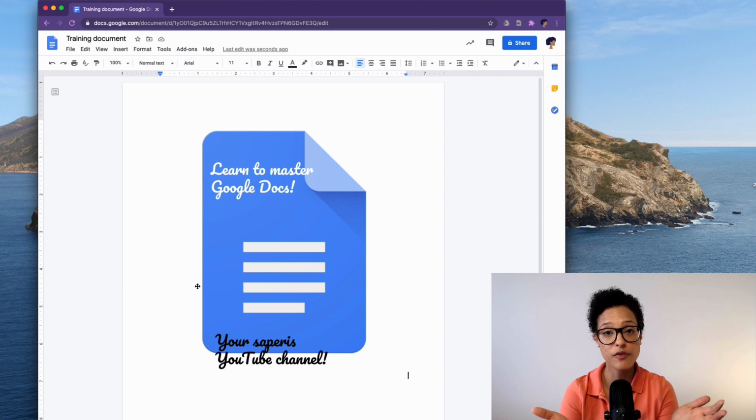but there has been a lot of requests. I've looked this up on the Google support page, so I do hope that Google will provide this functionality in the future, but until that is provided by Google, this is a possible hack on how you can add a background image and also write on it in a Google Docs document.